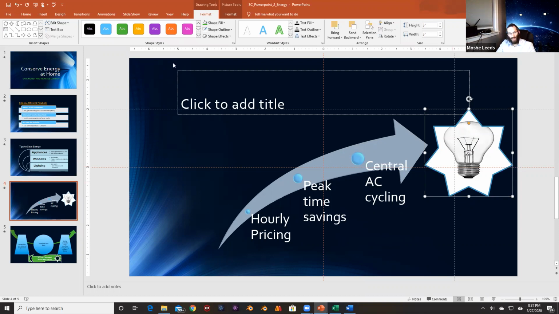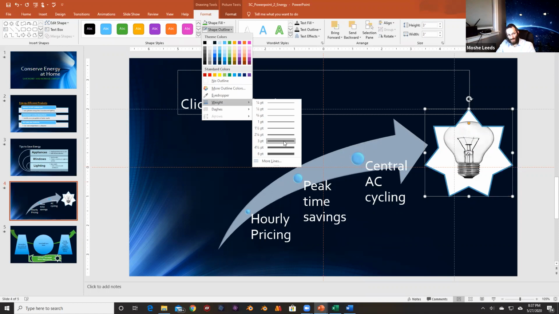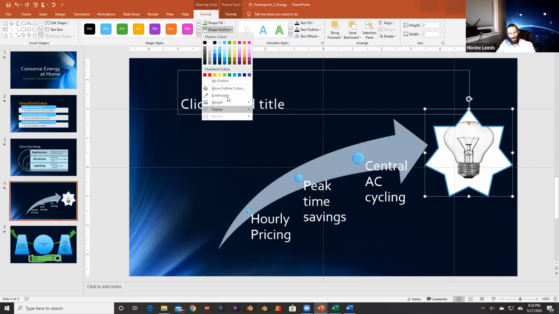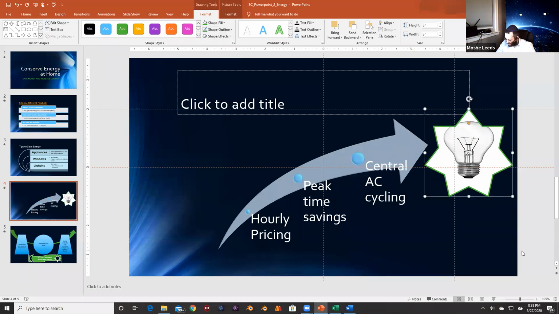So once I've already, again, raised that weight on the outline to 3 points, I'm going to go to the same shape outline and I'm going to select the green. Okay, green accent 2, and now I have a green outline around this light bulb. Okay, so now we're going to give it a little effect as well.